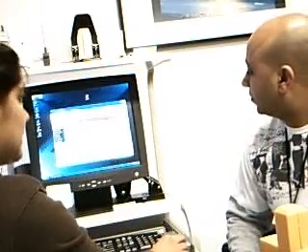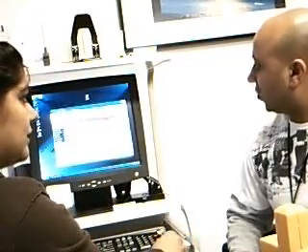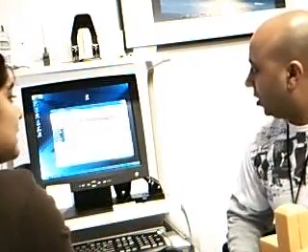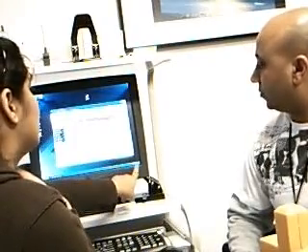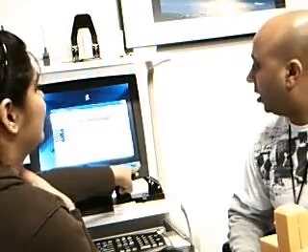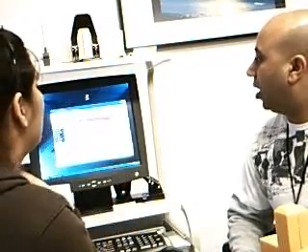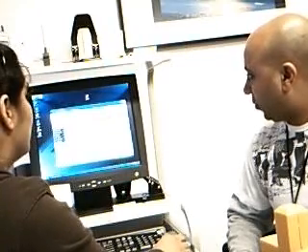Then we go to the right hand side options. The listing number is automatically there when we click the add tab. It has already generated the listing number. And then the listing date, and the entry date. Then you put the expiry date. We have to put the expiry date too? Yes.